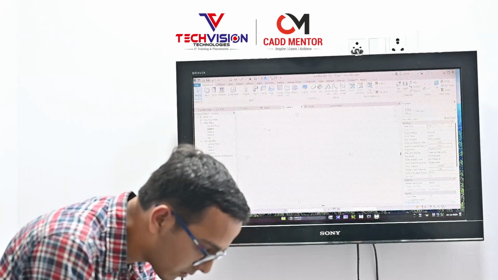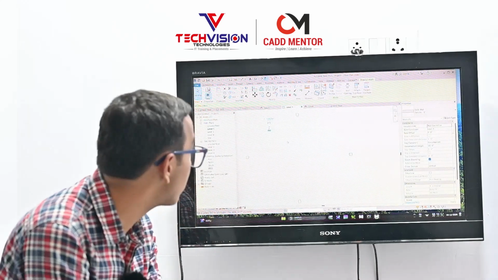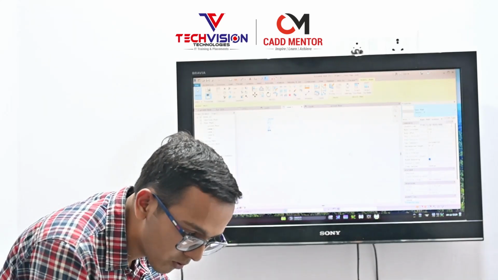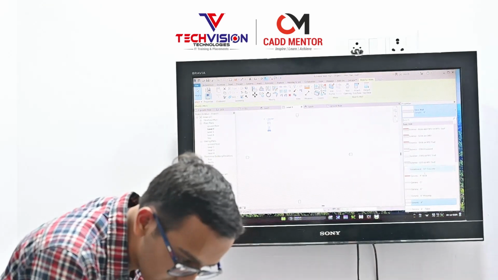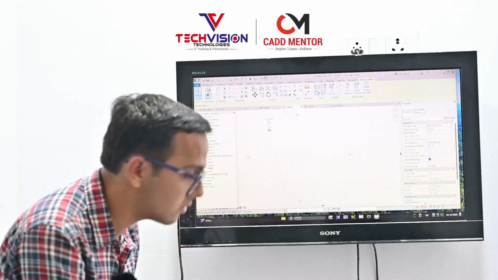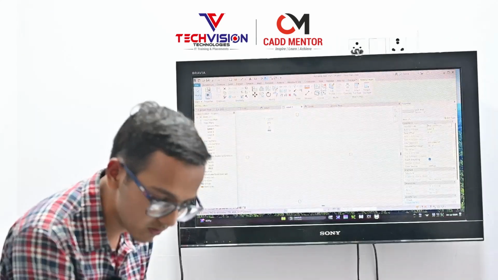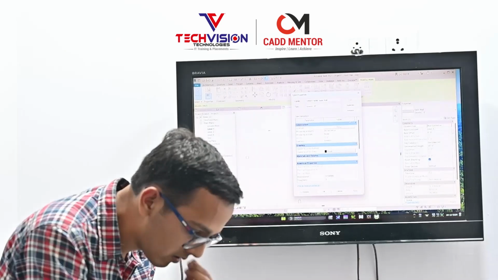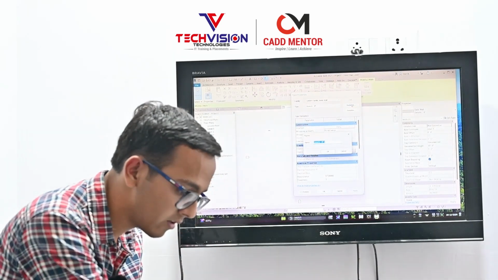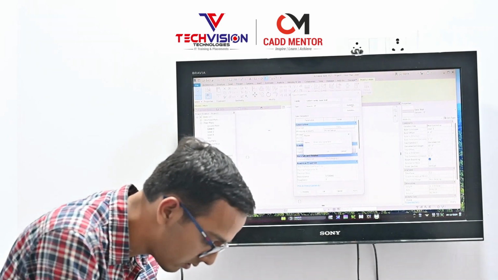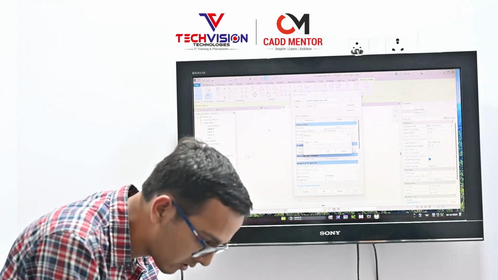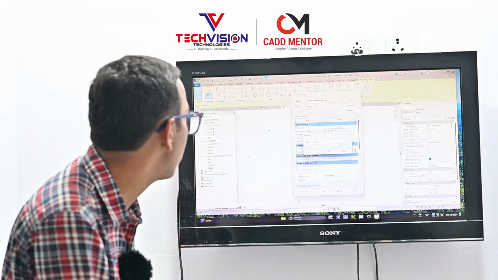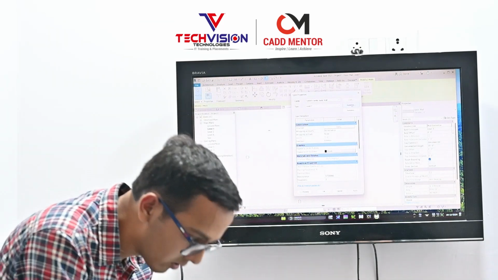Then if you want to change the thickness of this wall, first of all you should select the wall and go to the Properties option, and here you can see this is an 8 inches thickness of the wall. If you want to change this thickness, then click on the Edit Type option, and here you can click on Duplicate, and you can name the wall. So for example, 9 inches wall, because we basically make a 9 inches exterior wall, and then click OK.